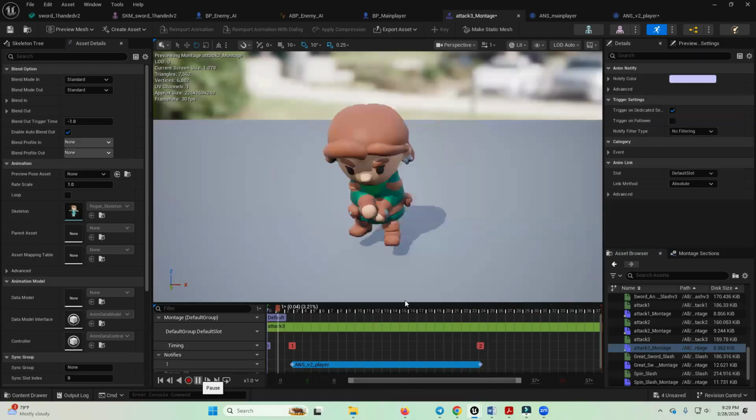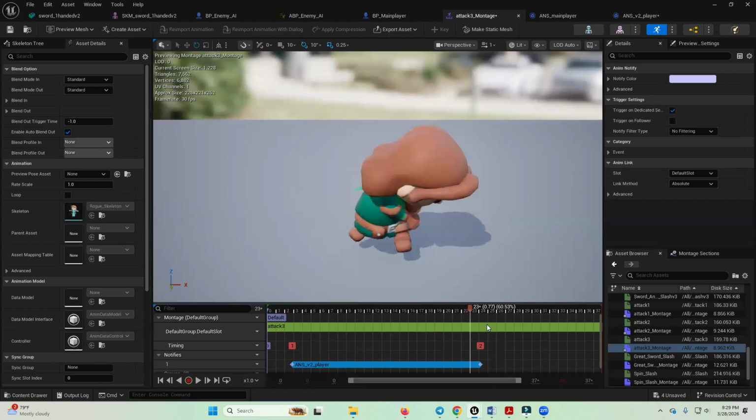So what I'll do, I'll pause. That'll be the range where there'll be some kind of hit detection. This is important because when we add notify state, it gives us a range in which we can swing the object. Well, in this case, it will be a sword, but it doesn't have to be a sword. It could be an axe, or it can even be a situation where you're attacking with a character's hand or foot. And it will give you a range in which the object can swing. And within that range, there should be some kind of area where there could be some kind of hit detection.